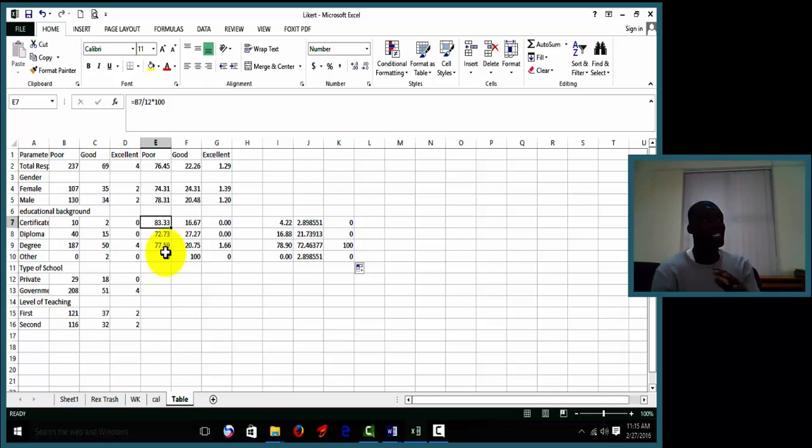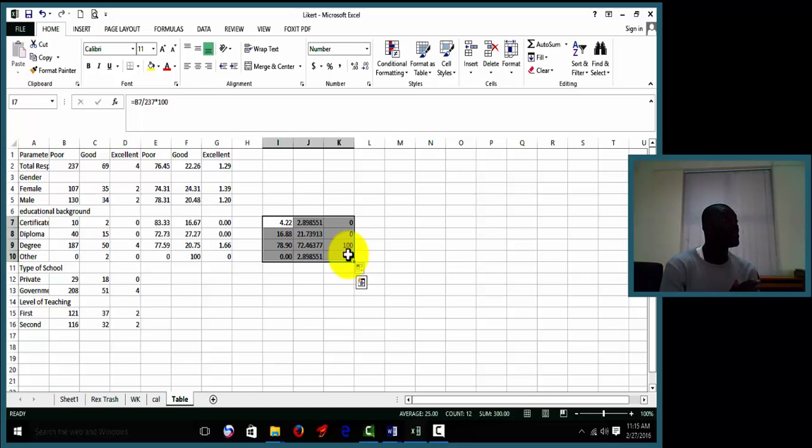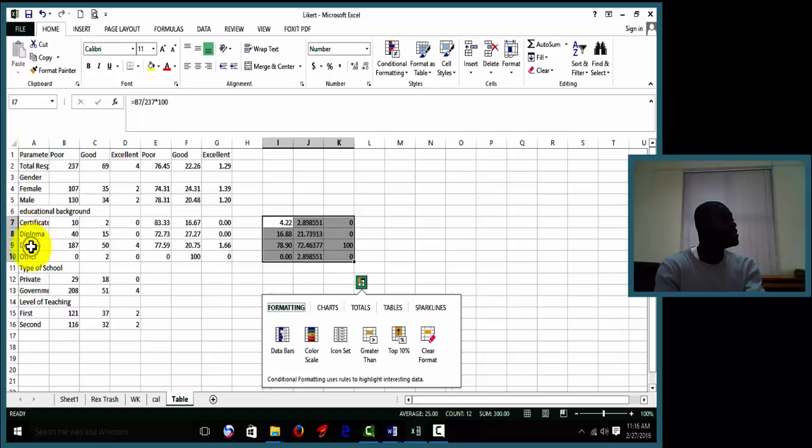People think, oh, frequency and percentage, and they just do frequency and percentage. But in most cases, you realize that they are miscommunicating. Because as soon as you present this one, anybody that sees this, it has turned the thing upside down. So what I'm saying is that you use the total of the things you are using as a classifier to do the percentages, and not the attributes that you are classifying. You are using the factor to classify. So sometimes it could be column or row, depending on how the table is being made.